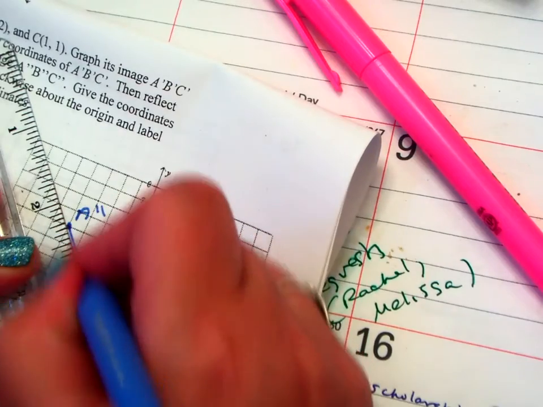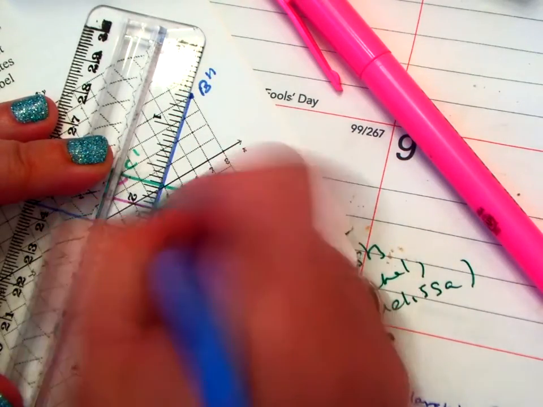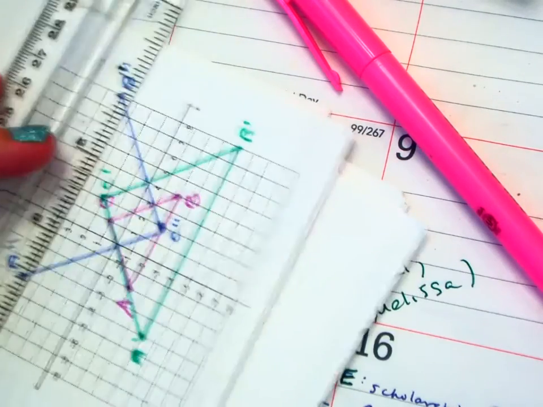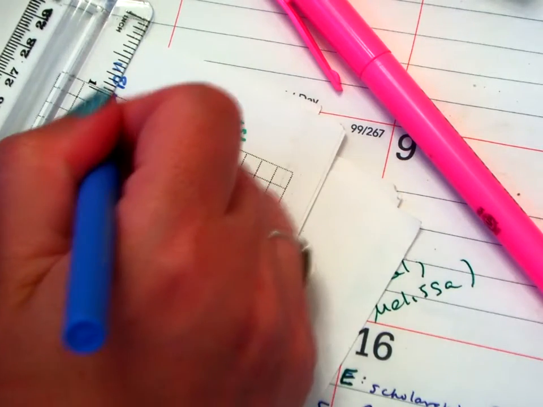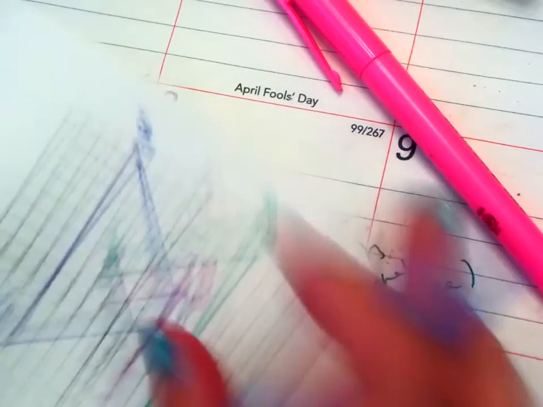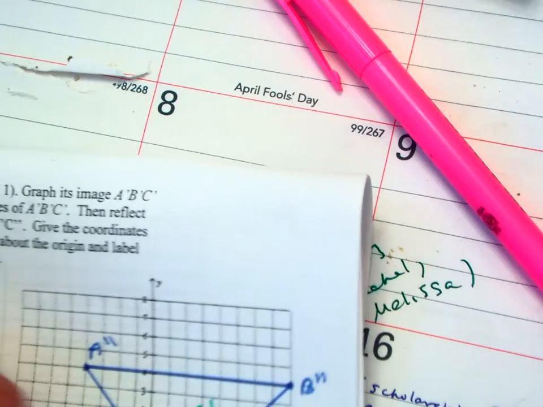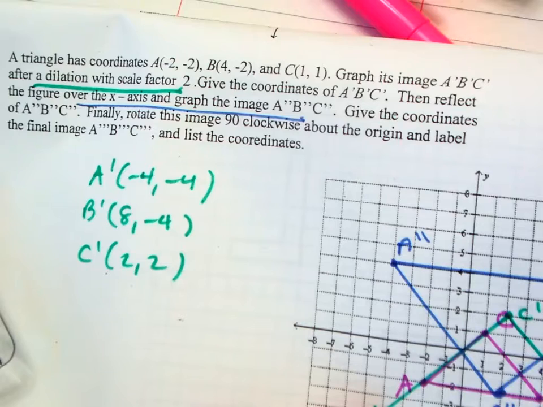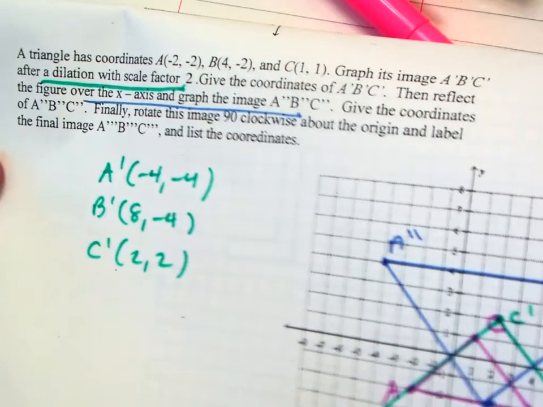So kind of all of this is just doing a bunch of different transformations, not translations. This one is not all congruence transformations. The one was a dilation. So there's that one. Okay, and then, so I've done this one here over the x-axis. So that was the double prime one. And then this just says, give the coordinates of A double prime, B double prime, and C double prime. Don't worry about that right now.